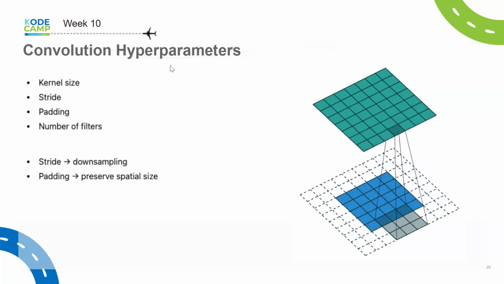So the hyperparameters that you normally would adjust or tweak with a convolutional neural network would be kernel size, right? That's the size of this moving window, this sliding window. The stride is how many steps this moving window jumps as it is going from side to side or up to down. Of course, it is obvious that if the stride is more, like now, this one is a stride of one, so it's jumping one at a time. But if the stride is two, the number of outputs will also reduce. So the stride also affects the size of your outputs, the feature map.